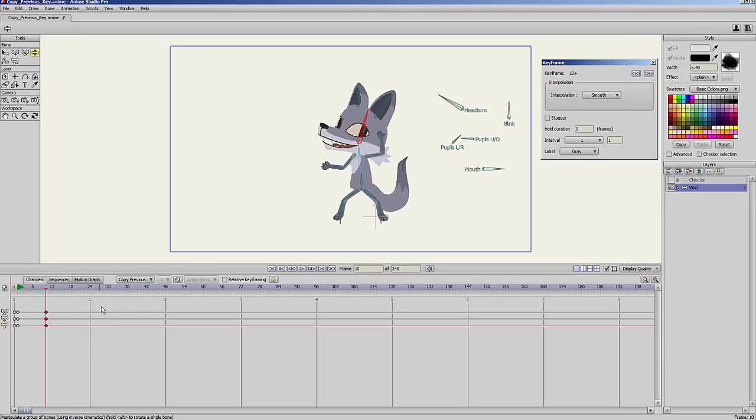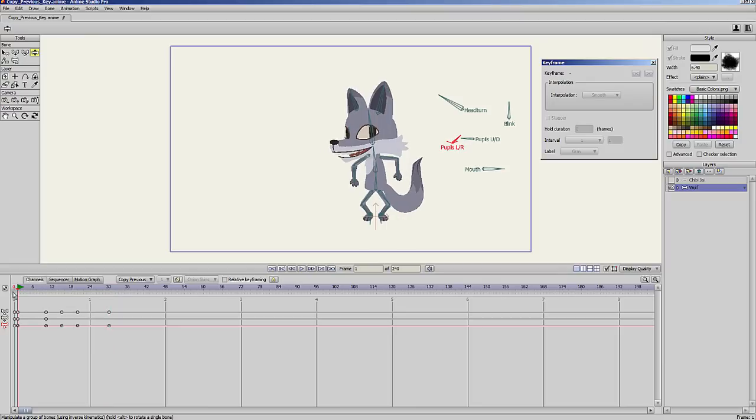But now I will freeze this pose, and if I move the pupils they will have the elastic interpolation. So every time I move the pupils, they will have that elastic interpolation. So I can animate every part of the body and all will be set up the way I want.